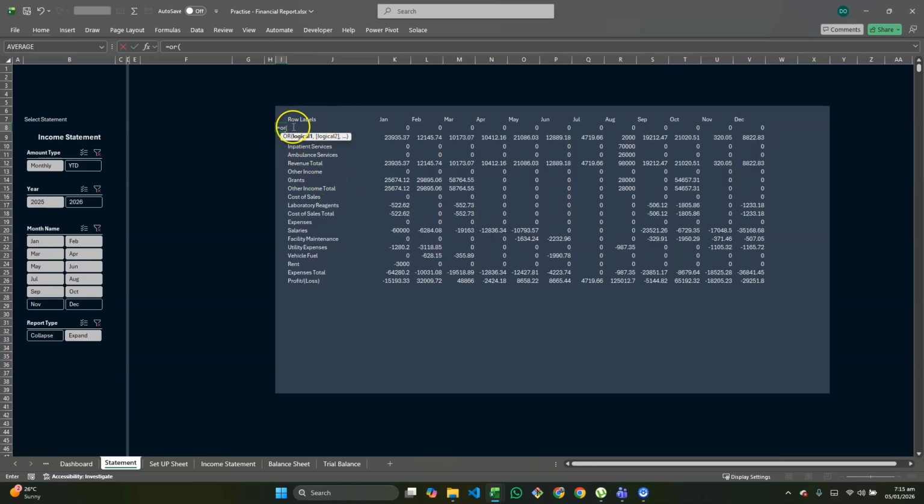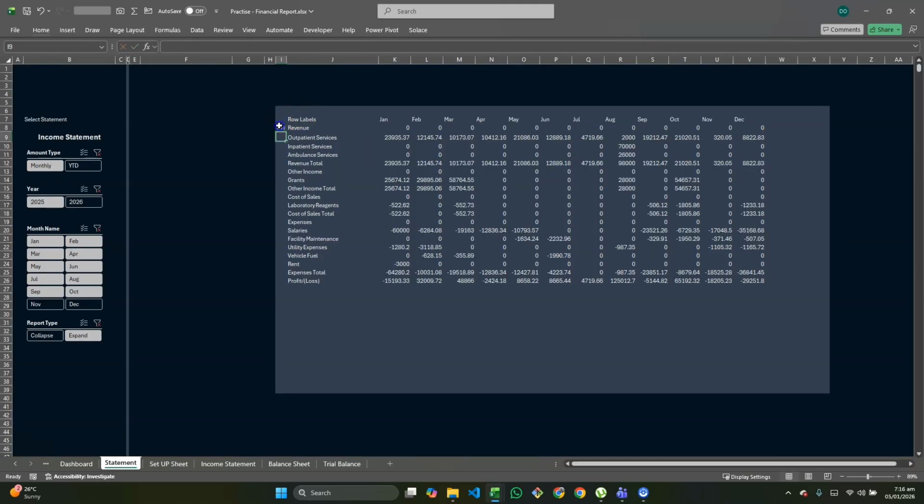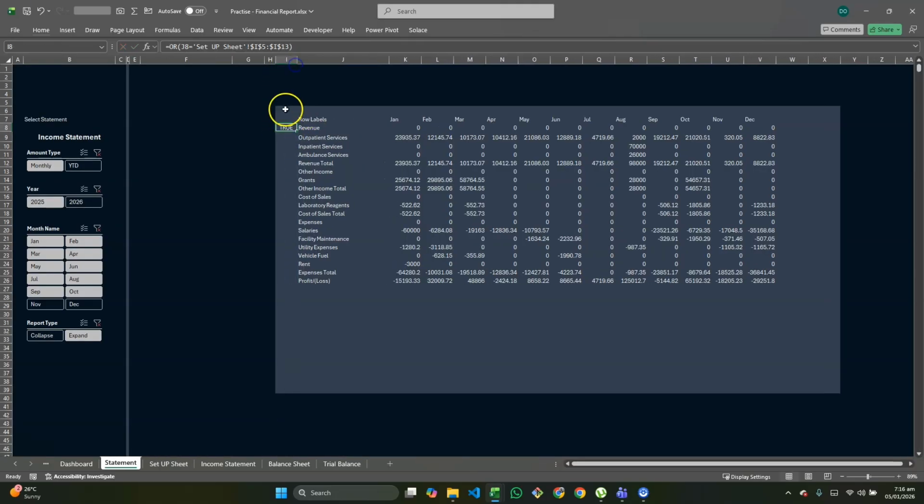If I say OR, select this, which is revenue, and say revenue is equal to, I come to the setup sheet and select this list. I lock it absolutely with F4, close brackets, and press enter. I get true. If I drag this down, those not in the list will get false. Very fantastic use of the OR function.